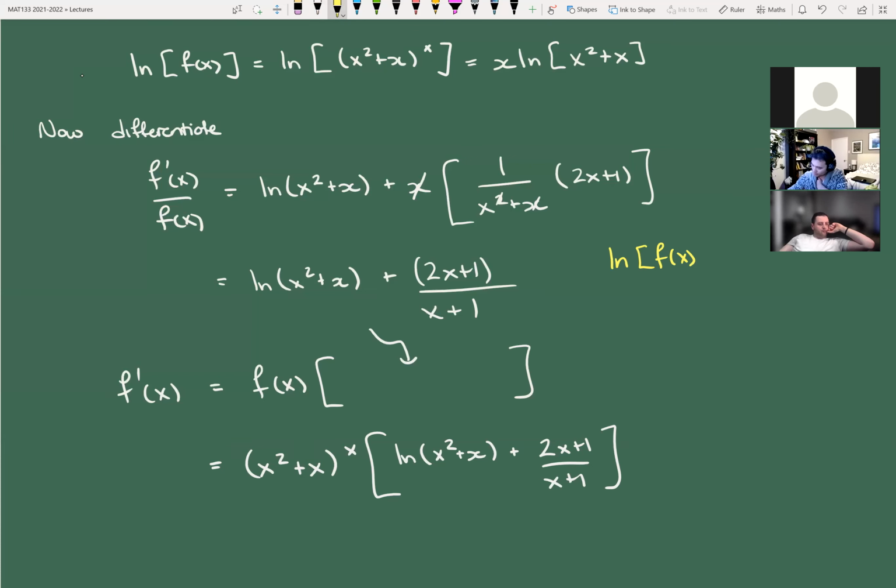So when we differentiate this thing, derivative of the outside, so ln, the derivative of ln is 1 over x. So I get 1 over f of x, because you evaluate it at the inside function, and then you differentiate the inside function. So you get f prime of x like that, and that's f prime of x over f of x. Okay, cool.